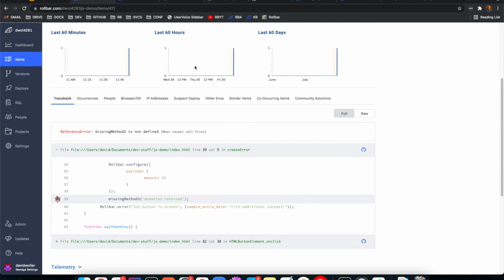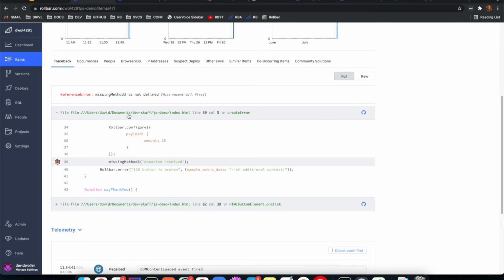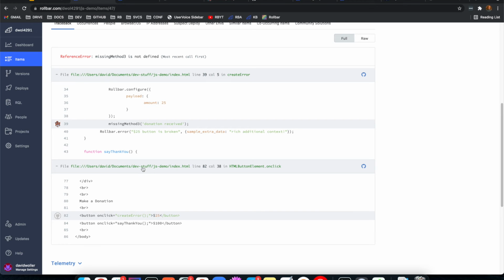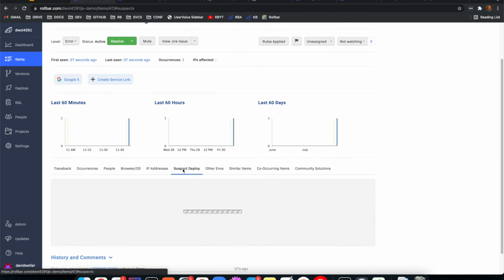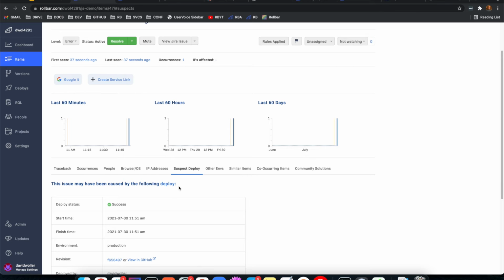So just looking at these, thanks to features like my code context, I can see that it was me that made the change. There's my git blame info. Here's the line of code where it failed with the ±5. I can look at a lower frame in the stack if I feel like I need to. And I even have this suspect deploy info here.